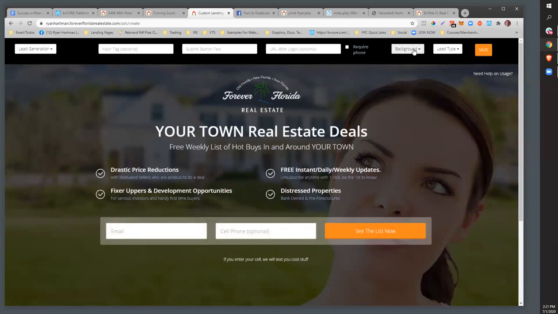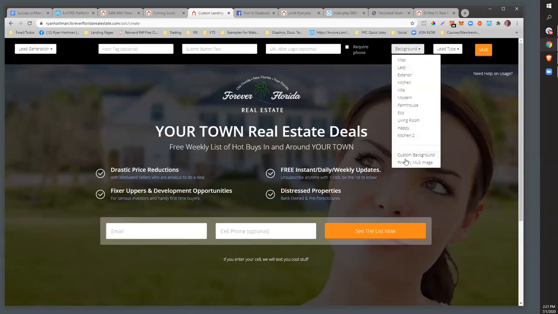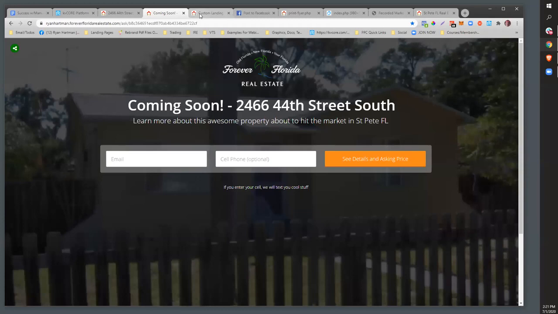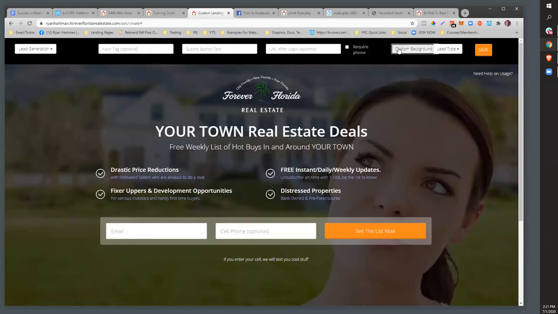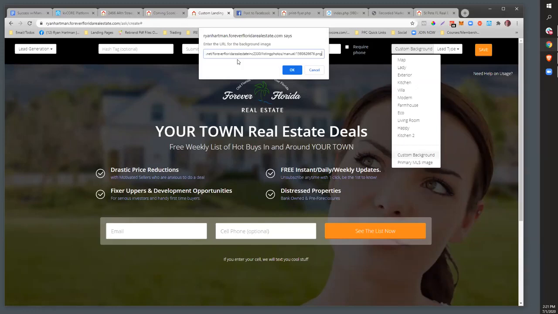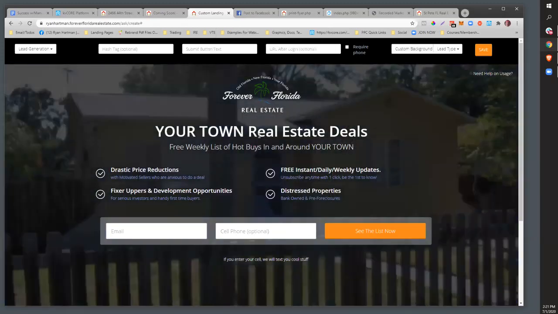You can see up at the top, we have this option for background. And I can choose custom background. And then it asks for the URL of the image on my manual listing page. That's what I'm going to put in right here. So custom background and then URL. And you can put any URL that's sitting on the web, and that'll make the background.